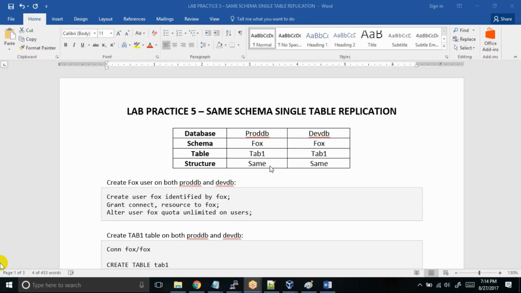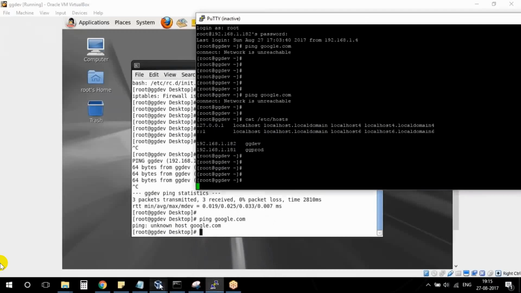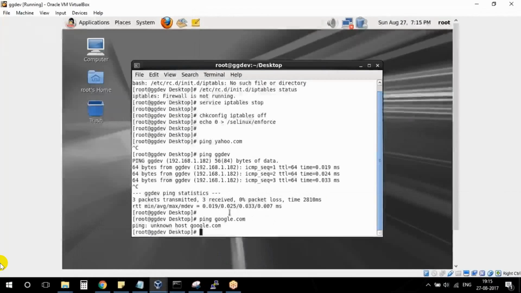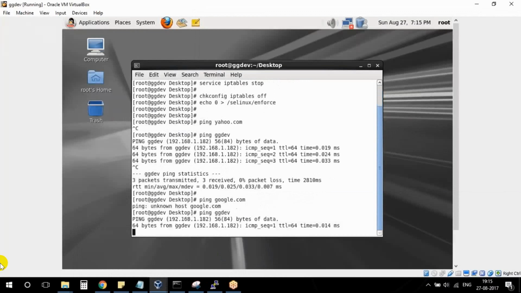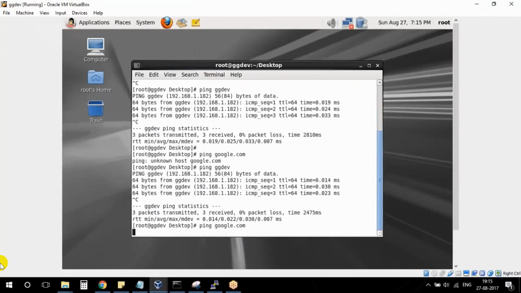In the GG dev, let me see your screen first. Yeah, so you're not able to. Okay, can you see my screen? Yeah, I can see it. So I can do this, but when I do this, I'm unable. I tried DHCP, I tried everything.